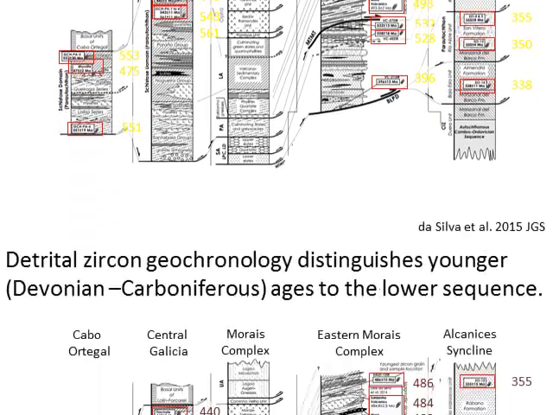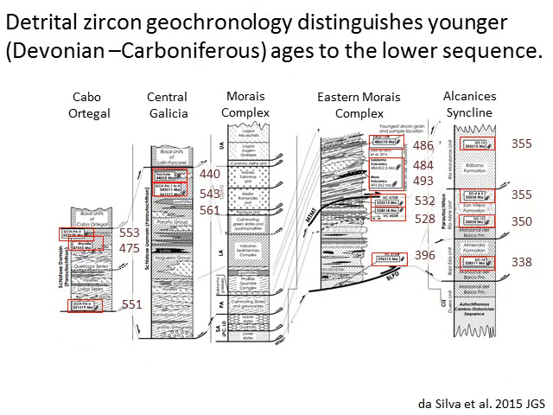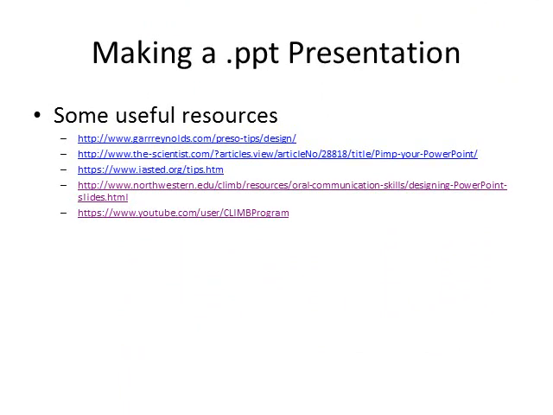And the last thing I've done here is I've changed the title, as I've done before, to something more descriptive. Okay, so we can see now that if we were describing this, we could point over to the syncline over here on the right and say, well, look, you can definitely see that the ages of these are consistently younger than the ages of all the other sections, and you could then go on and describe something about why that's significant or not, whereas previously it was very hard to pick any of that information out from the cluttered slide.